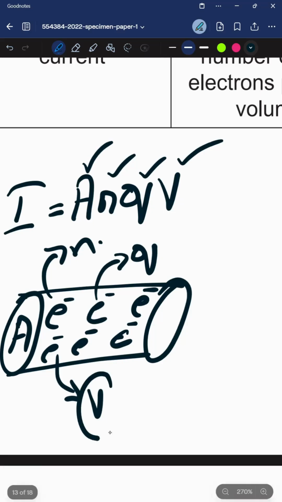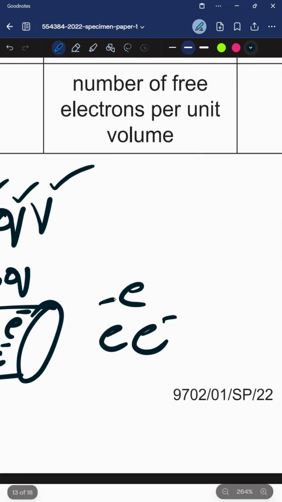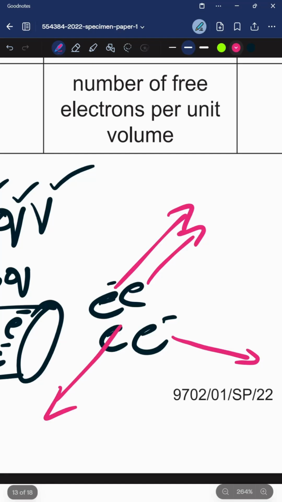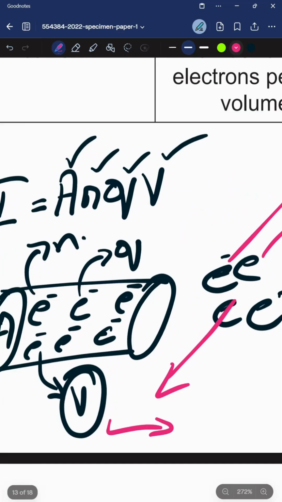So the drift velocity is the average velocity of electrons moving, because primarily current is the flow of electrons, or the flow of charge. Electrons are in random motion, so imagine I have this many electrons with me, one will be going like this, or it could be going like this. Their average velocity is known as the drift velocity. It is a contributing factor in the current, and it's directly proportional to current. So if we increase the drift velocity, the current will increase.